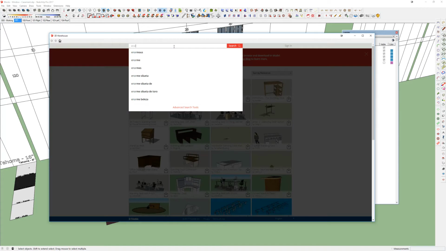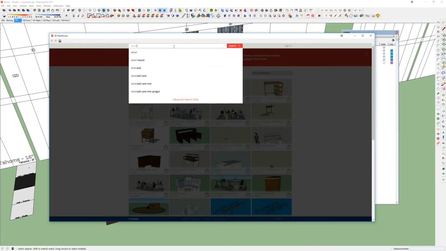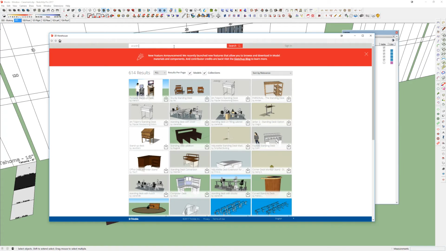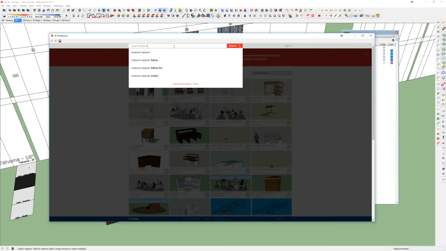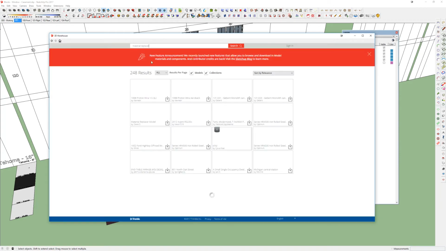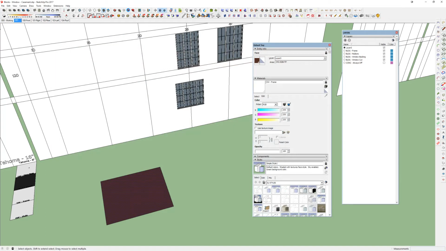Her name, I don't know if this is her real name or just the screen name. I think it's eNorth, if I remember correctly. Actually, we'll pull it up in a second, but one of the plugins I use is called Material Replacement, something like that. Whoops, this is the 3D Warehouse, not the plugin, sorry.